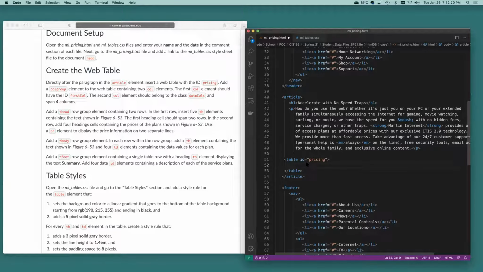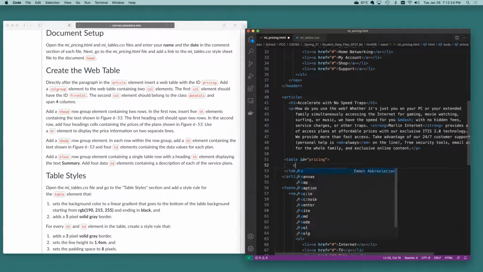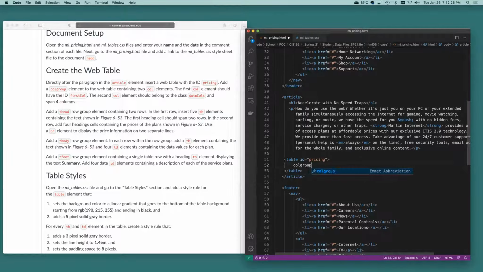Okay, I think we could do that. So we're going to do column group, call group, okay, and nested under that is call, and that's an ID there. First call, okay.